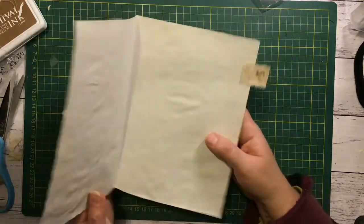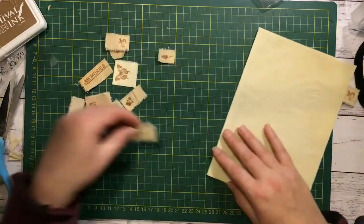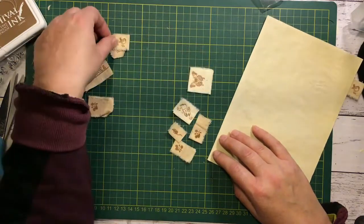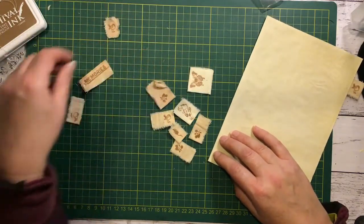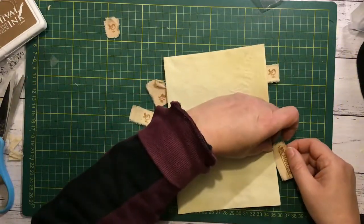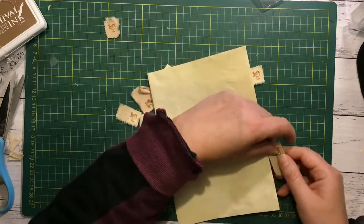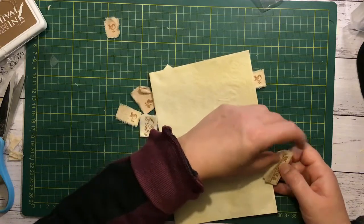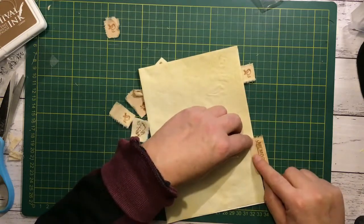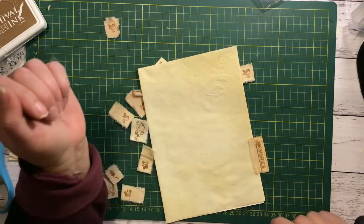So they are my fabric tabs that I have made for the challenge. So I think I've got 10. So that's 1, 2, 3, 4, 5, 6, 7, 8, 9, and this side one, which will sit like, I mean, you could just stick them on top. You don't have to have the fabric both sides, but I kind of like the look of it. That's why I left those ends open. So that would sit on like that, and I'd just sew up and down there. I wouldn't even sew around this one. I like the way it looks as it is, and I'll just sew it up and down there.